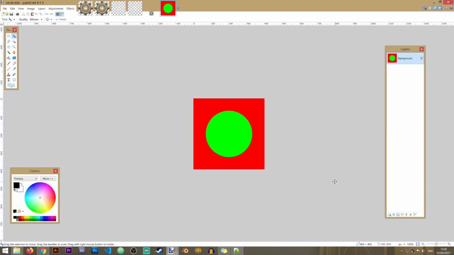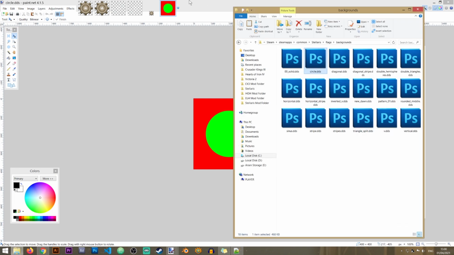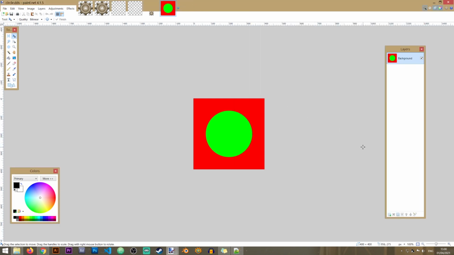Now you see that this file contains only two colors, red and green, and in fact all of these icons only contain two colors. The reason for that is because the game actually changes these colors according to what you pick as your primary color and your secondary color. So the red section is responsible for your primary color, and the green section is responsible for your secondary color. So you can't actually mess around with these colors. They have to always be red and green. What you can do is to just change the shape of the green section just to make some interesting combinations.